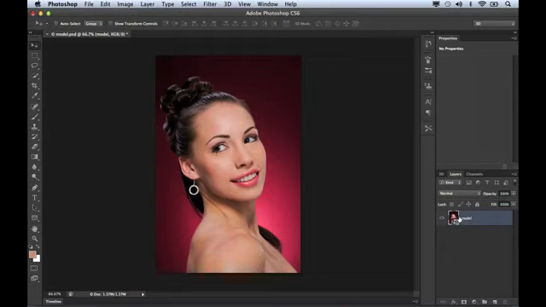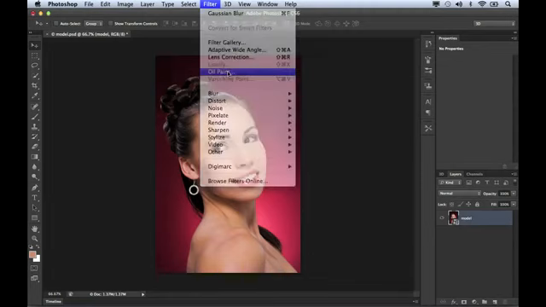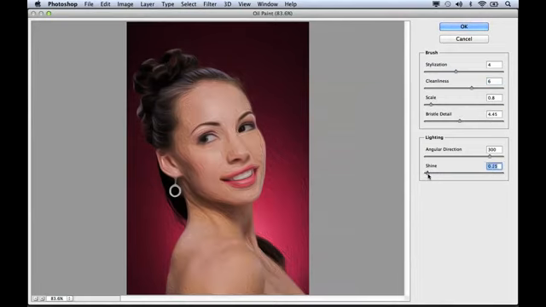It doesn't really matter. I'm going to come up to the filter menu, and under the filter menu, we might as well take a look at the oil paint filter, since that's a new filter inside of Photoshop. And what I'm going to do is just clean this up a little bit so it looks a little bit better. I'm going to drop the shine down so it's a little less embossed. And once I'm happy with the effect, I'll maybe adjust the stylization a little bit and drag the brush detail back down. Okay, so that looks good. I'll go ahead and click OK. That's now been applied to the image.